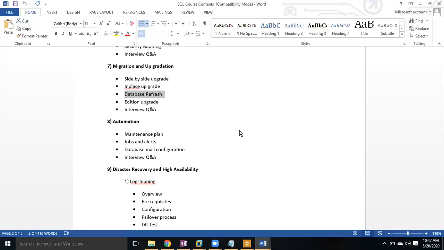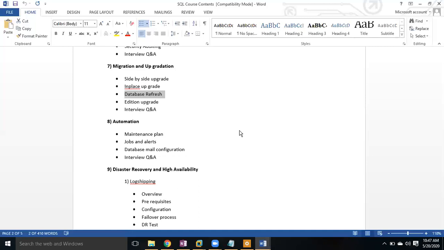For example, in the development server we have DB owner permission, whereas in the production server they usually have data reader privileges. In the development and testing servers, they might have DB owner privileges. That is one point we have to keep in mind. But when using the backup restore method, if you take a backup from the production server and restore it into the development server, whatever security context is in the production server will come to the development server.